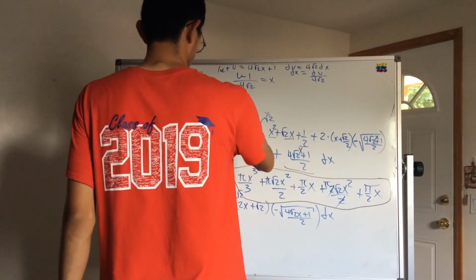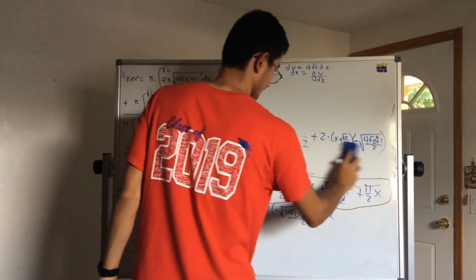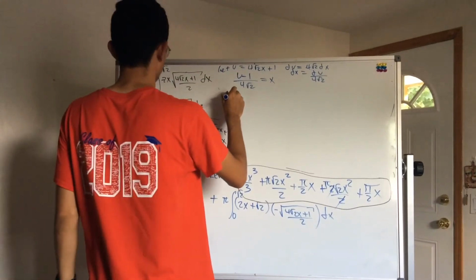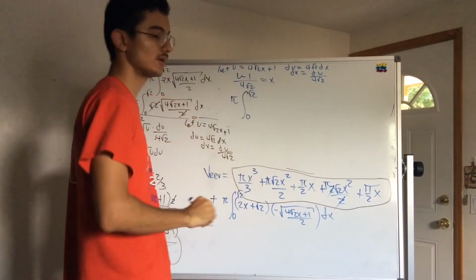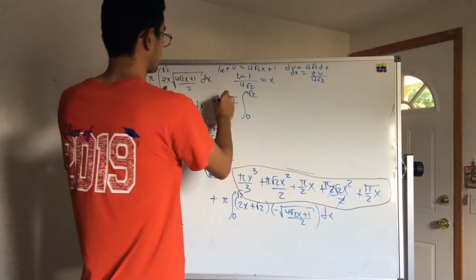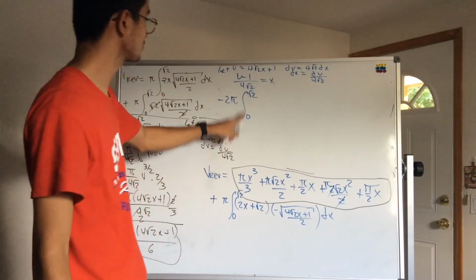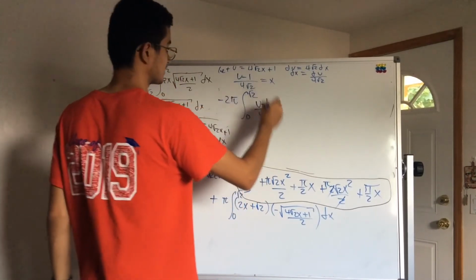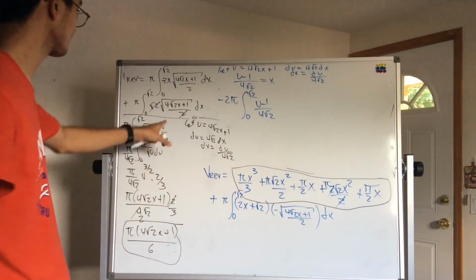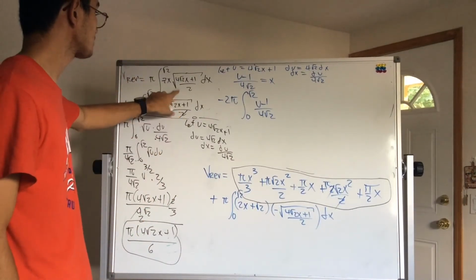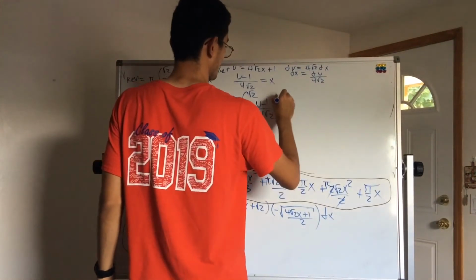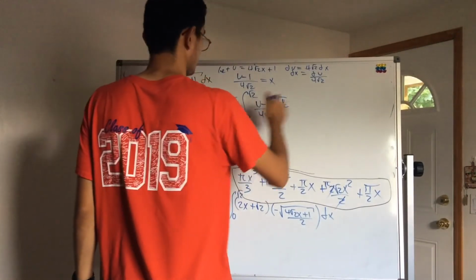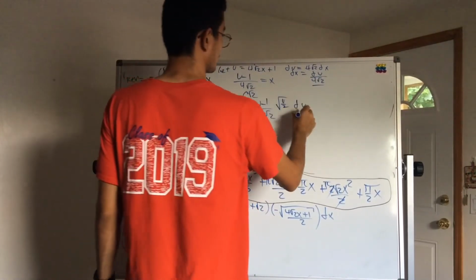I'm going to have to erase this as well because we don't have space. Alright, we're going to substitute that in there. So we have pi times the integral from 0 to radical 2, and let's bring the negative 2 outside. Negative 2 pi times the integral from 0 to radical 2 times x. We know x in terms of u is u minus 1 over 4 radical 2, times the square root of u. Oh, but here the thing is, we didn't cancel out the 2. So that's going to be the square root of u over 2. That doesn't matter. And that's going to be du. We're going to substitute dx by du over 4 radical 2.